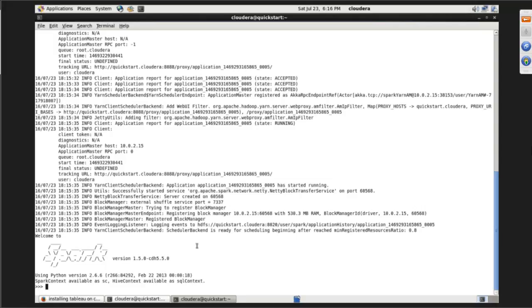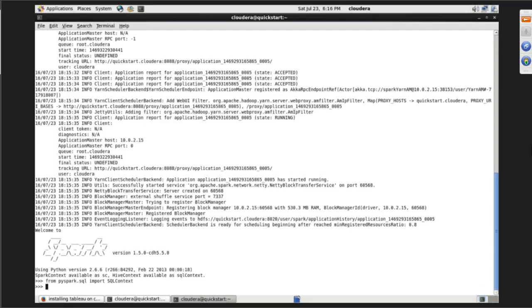What I'm trying to do is from pyspark.sql import SQLContext. This is the first thing that I would like to do. Now, I already have sc available.